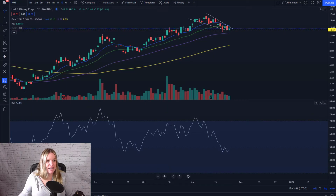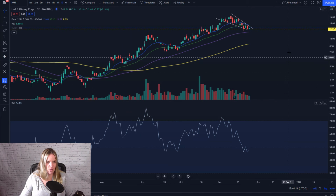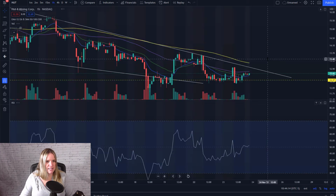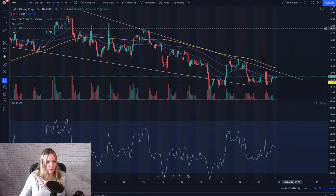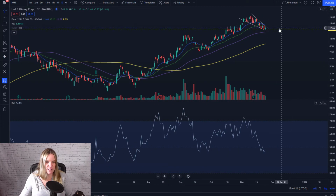So the first setup I want to look at is HUT, H-U-T. You can see that very similar to Bitcoin, we hit a top and started pulling back. We are at an area right now that is possible support at 12.37. So we'll see if that area can hold. And this one is still in after hours trading. If I flip over to the hourly, you can see how we're just going up and down in this wedge pattern. This is the wedge pattern I'm going to be watching, and this is the level I'm watching to see if it can hold and if we can have a possible break off this level. And if this level doesn't hold, then the next area I'd be looking at would be 11.56, our next area at the SMA 50.